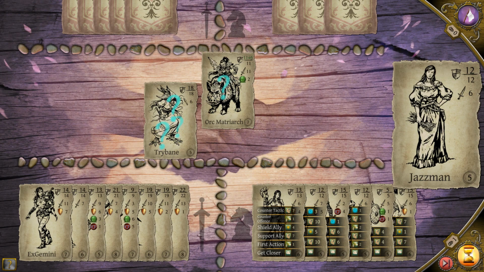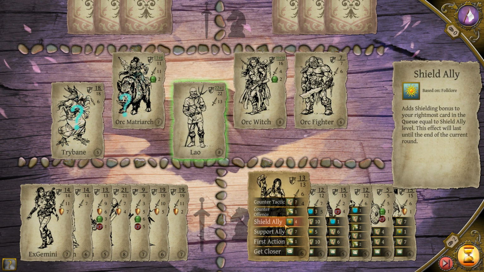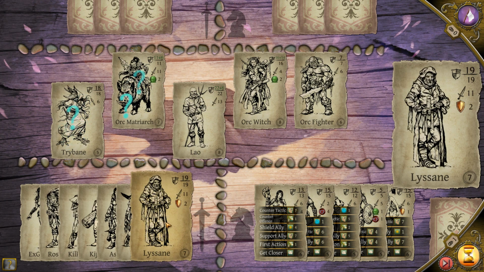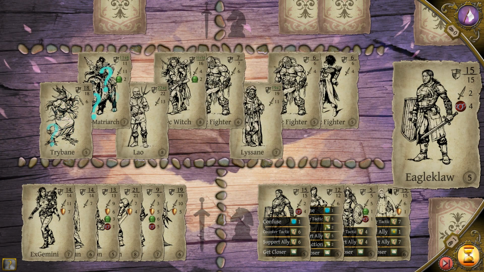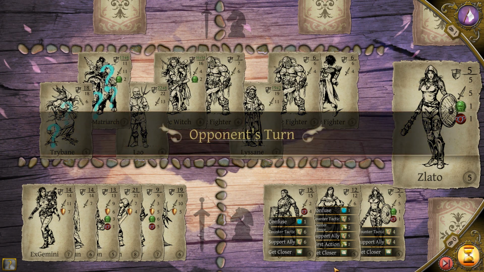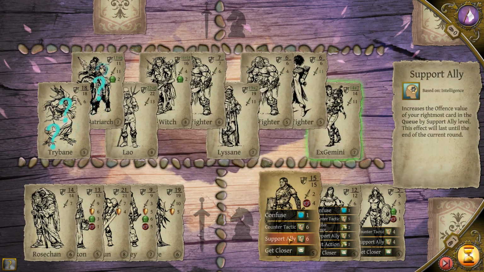Let's see. I'm not going to be able to first action anyone, so I need to get other people out. Let's go with Lao. Okay, they don't do a whole lot of damage, but got a good shield ally there. And let's get Lysane out. Let's go ahead and counter tactic. Get rid of one of you. Counter tactic again. That's annoying. Alright, let's get ex-Gemini out. Support ally.